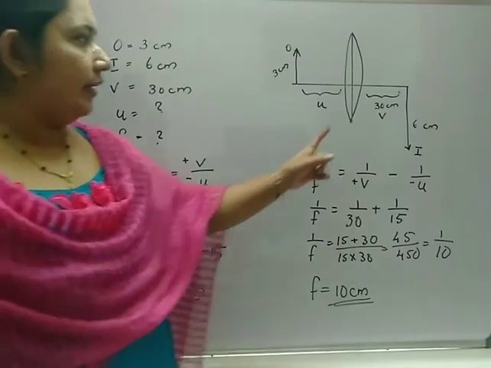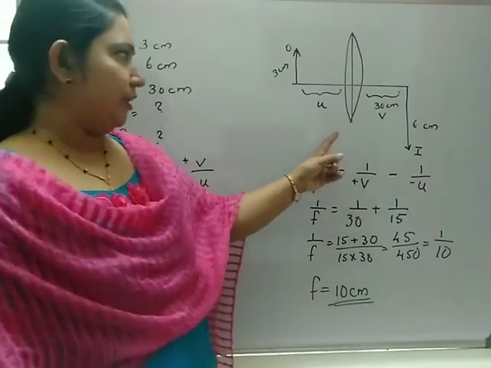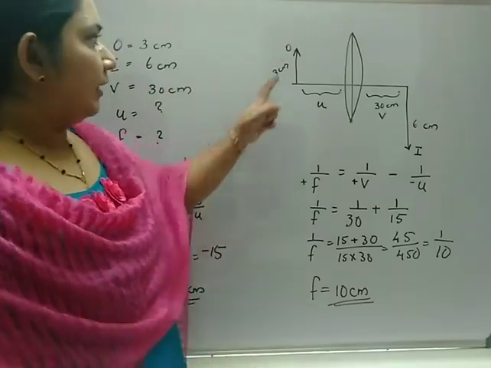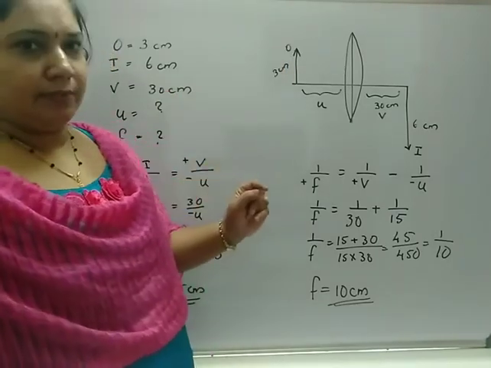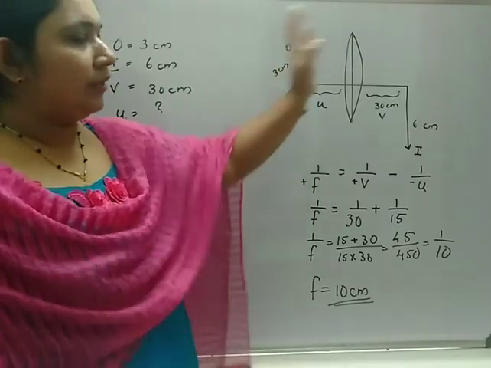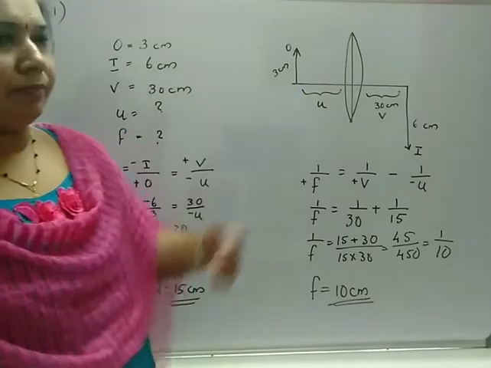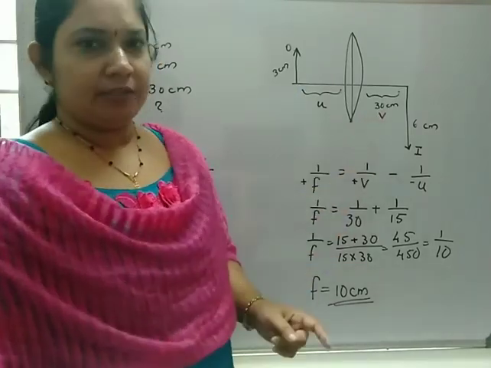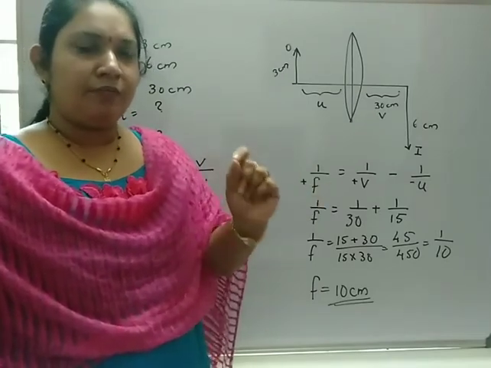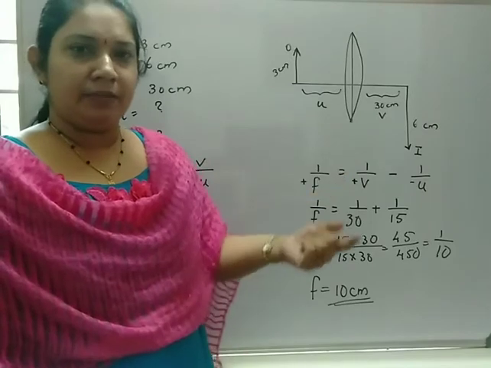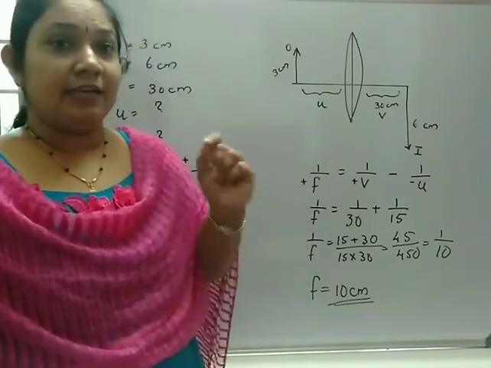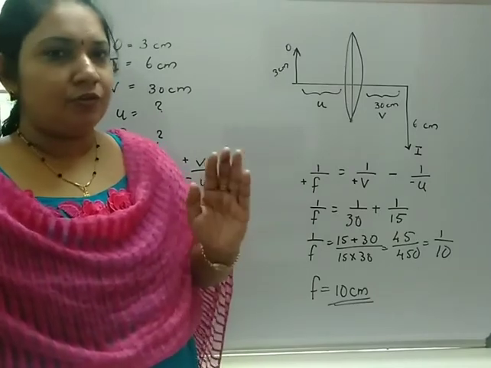So this is our diagram. We have a convex lens. Here they are mentioning the object as a candle. The length of the candle is given as 3 centimeter, and the image of this candle is obtained on the screen. When we place the screen behind the lens, we will get an inverted image. It is clear in the question: behind the lens. Whenever we get an image behind the lens, it will be an inverted image. An inverted image means it is a real image. This all should be understood.